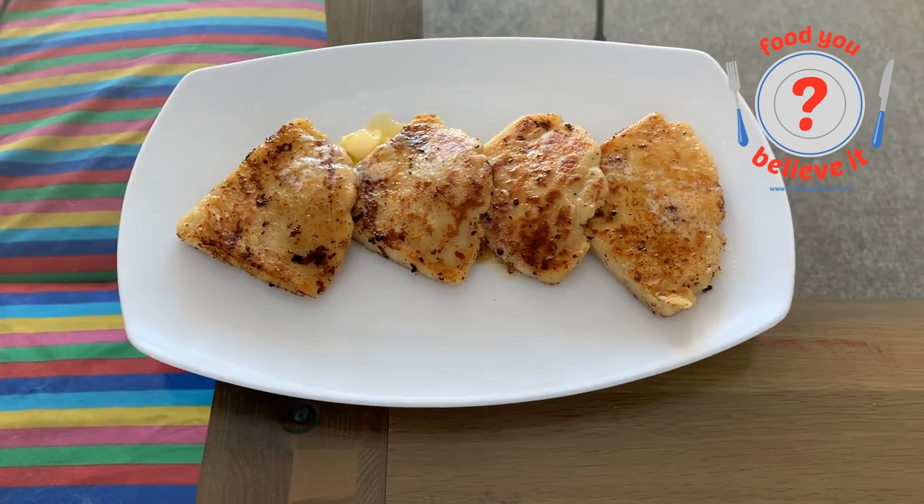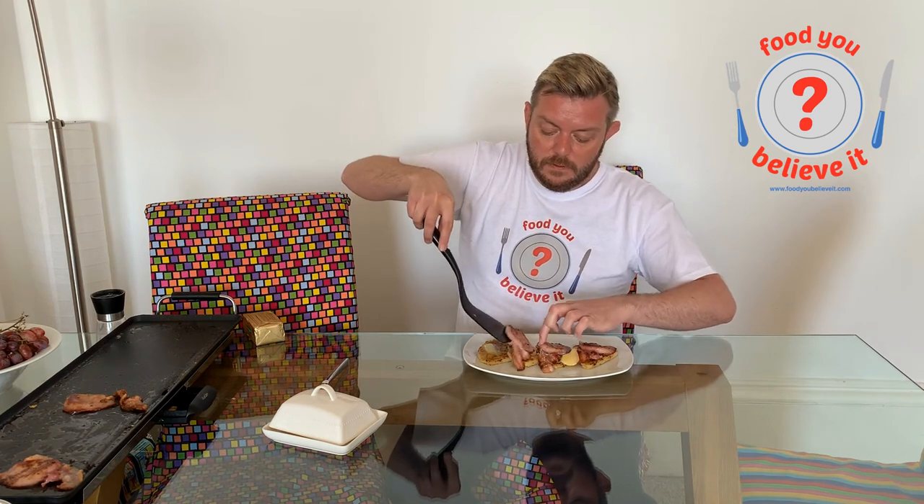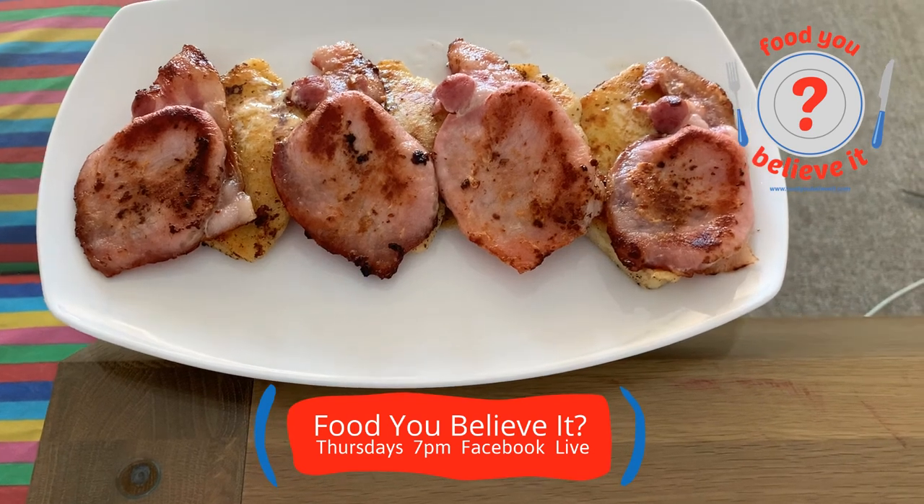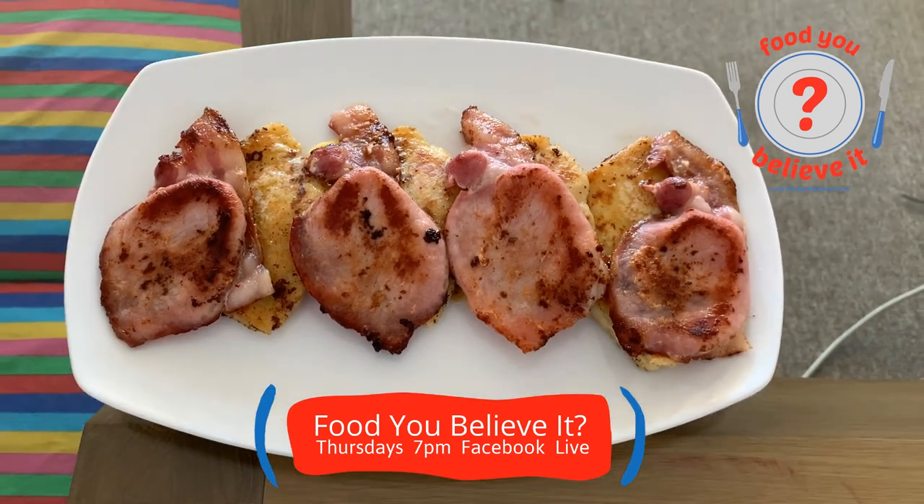Time for a good knob of butter over the top of them — that'll just nicely start to melt. I'm salivating like a Labrador in a sausage factory! That'll start to melt and then simply place your bacon over the top and layer it up, and you will have one of the most traditional and most tasty Irish breakfasts. There you have it — traditional Irish potato farl, potato fudge, potato bread, and cooked bacon: the ultimate weekend treat. And of course, one last thing worth mentioning — it's got to be served with a cup of Barry's tea for the ultimate Irish experience. Enjoy!